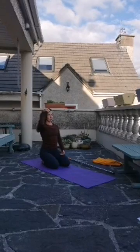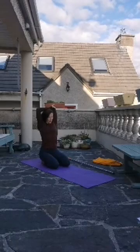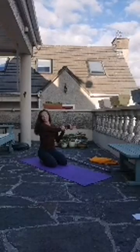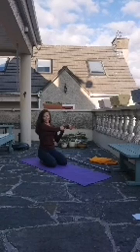Perfect. Once you've done that 10 times, you can put this down and your feet are flat and you're just going to sit on the back of your heels. From here, you're bringing your left arm across, putting a bit of pressure before or after the joint. And that same arm is going up and over and you're putting a bit of pressure backwards. And swap arms, right arm across your body, bit of pressure before or after the joint. And arm goes up and over.